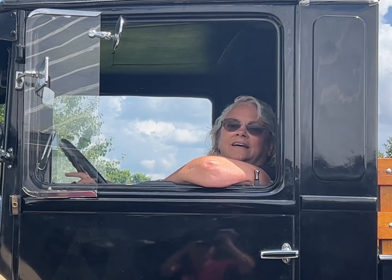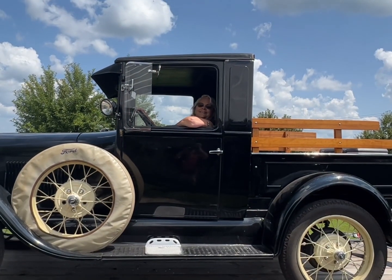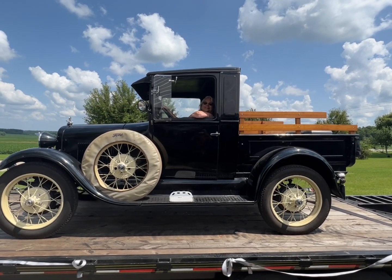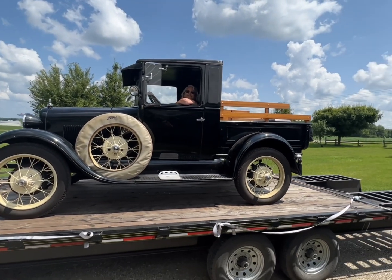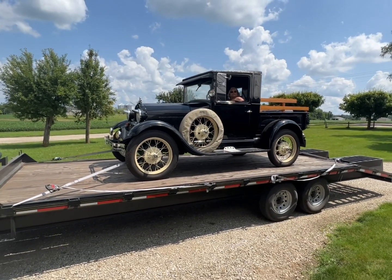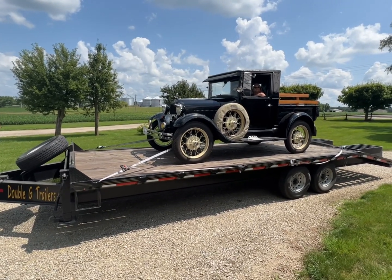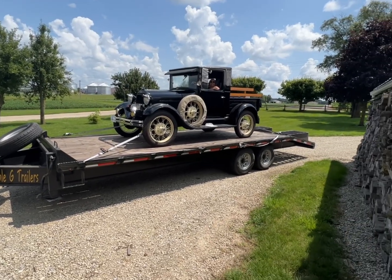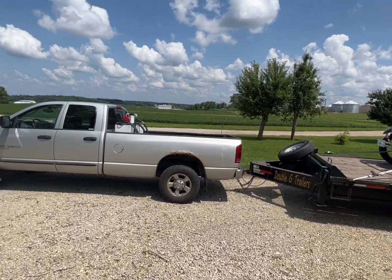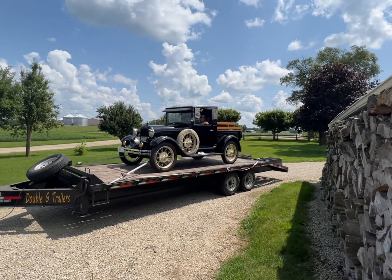Okay, just made it home from our Auburn, Indiana trip. Oh gosh. Vicky's been driving. Do all right? Yep. Yeah, we just made it home. And decided to do the last 112 miles on our trailer. Son-in-law came up and brought my truck and trailer up because just having too much trouble with the Model A, and thought maybe we'd do damage to it. So we're home now, and you ride the whole way back there?